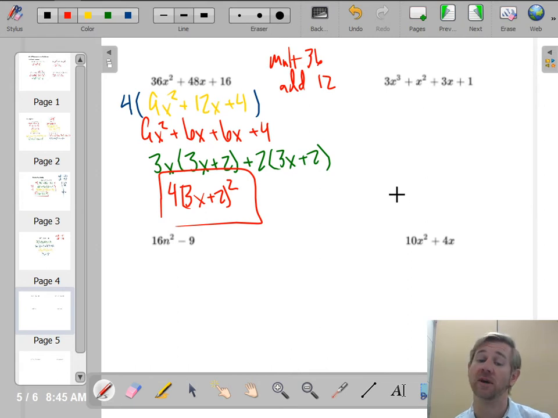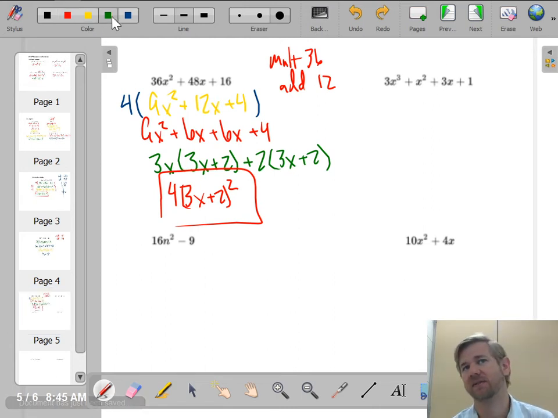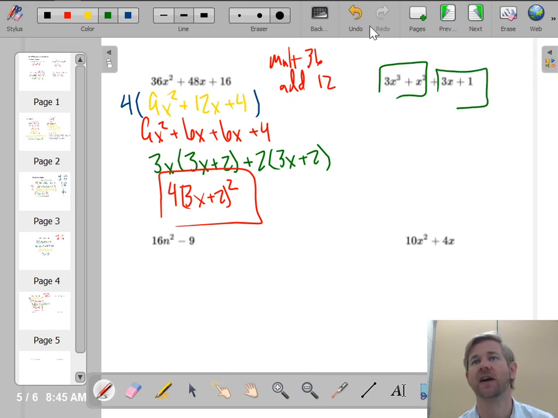Next problem has 4 terms. So you have a cubic. This is actually easier. This is sort of a split the middle problem, but the middle's already been split. Although in this problem, they're not really like terms, so it's just a 4th degree polynomial, or 3rd degree polynomial. We're just going to do grouping. With 4 terms, you're going to factor by grouping.